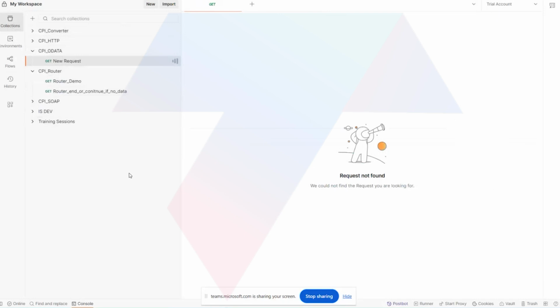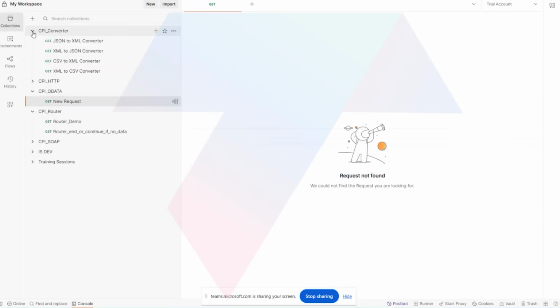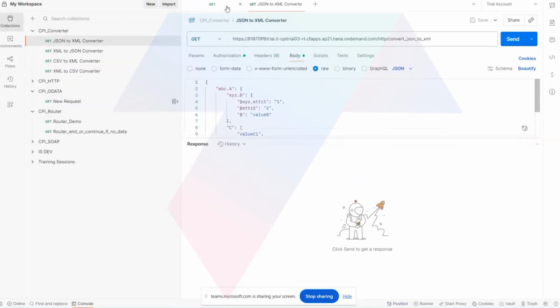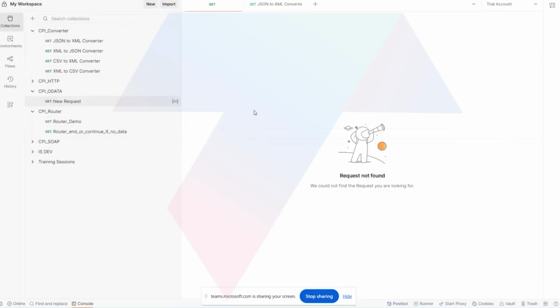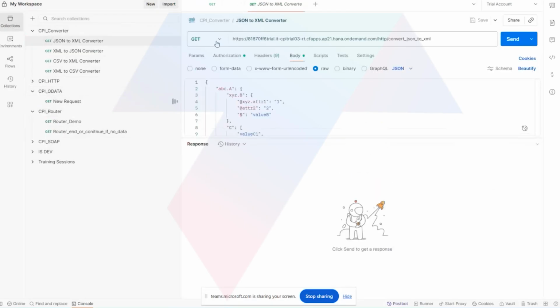It's taking some time to load. The request will be something like this. Once it is all empty, the URL will create itself.